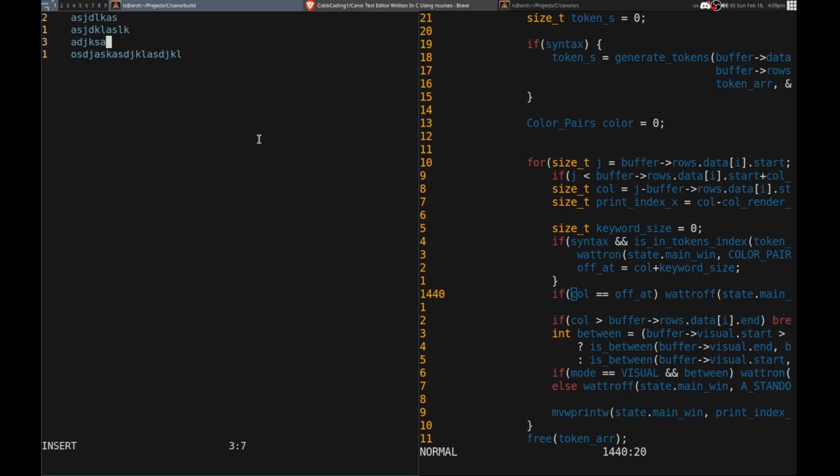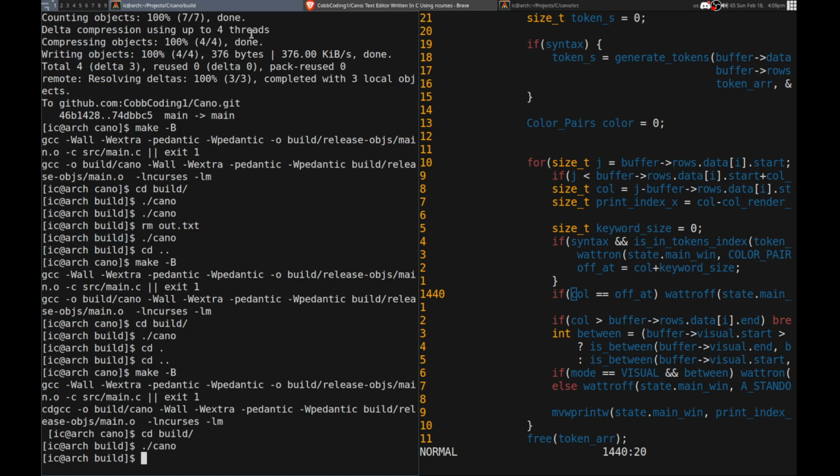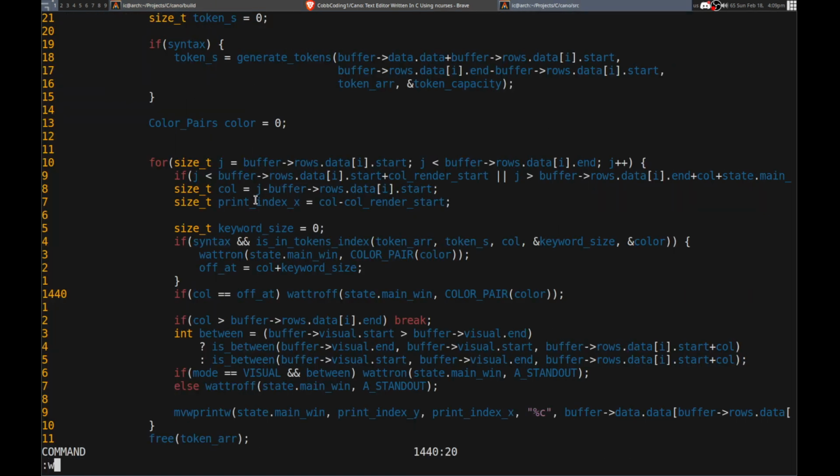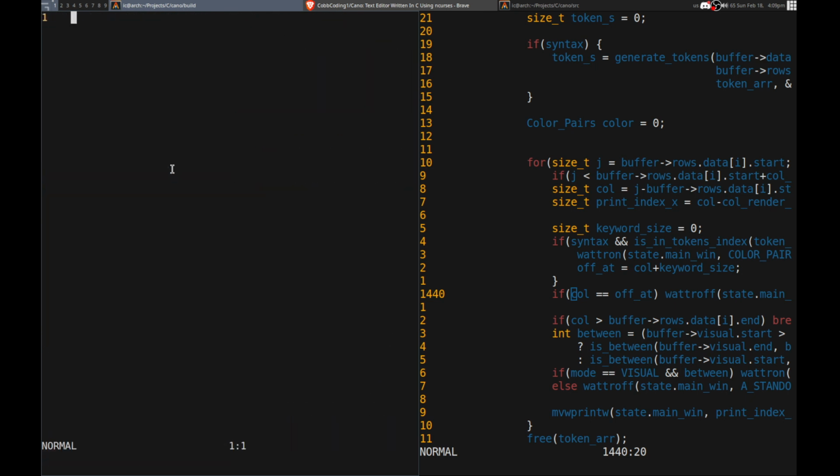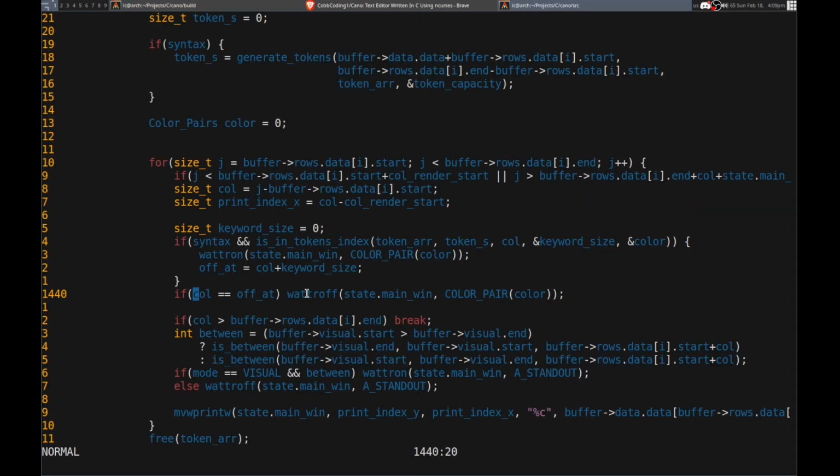No. Let's do save. Syntax to 0. If I do it before typing, then it works. But the offhand is not valid, so it doesn't quite work if we don't have an offhand, right? That's probably why that happens.